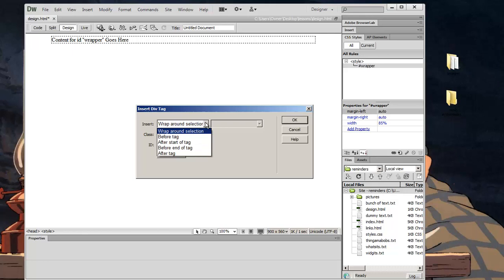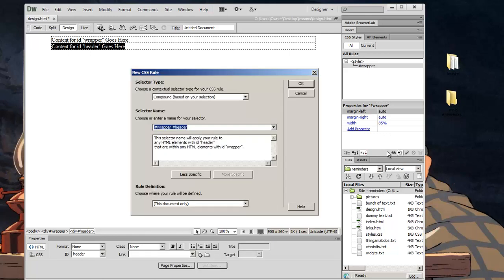It's not wraparound selection, it's not after, it's not before. In this weird case, and this is the only one that does this, it's either after start of tag or it's before end of tag, because either one of those two choices puts it inside of wrapper, if it's after the start or before the end. I don't care. I'm just going to say before the end, and I still have to remain awake enough to say which tag is it exactly that this should come before the end of, and it's got to be the wrapper. Okay.